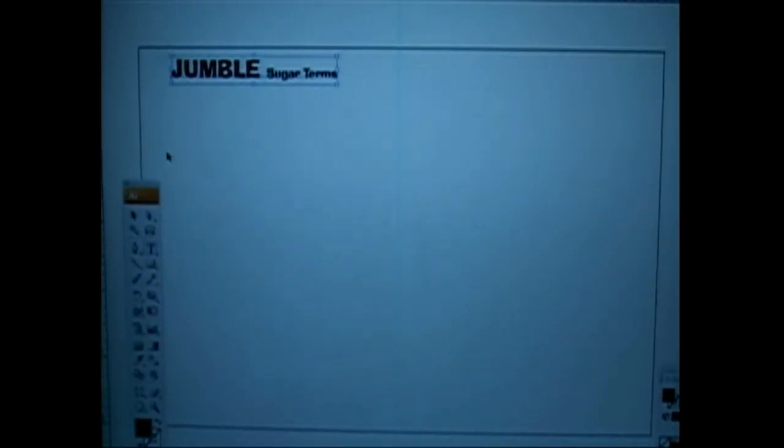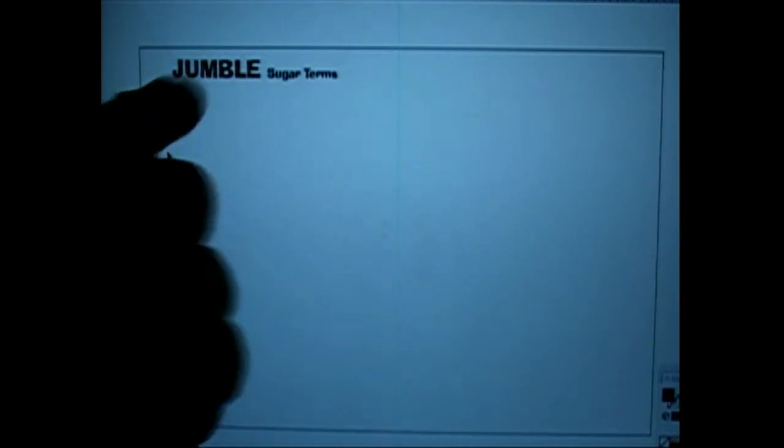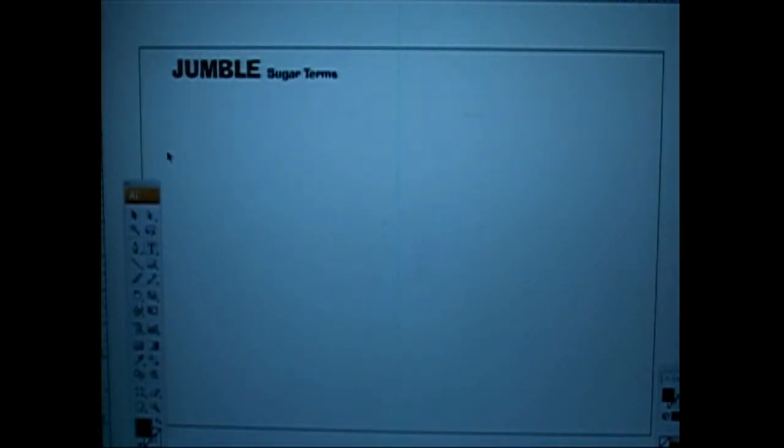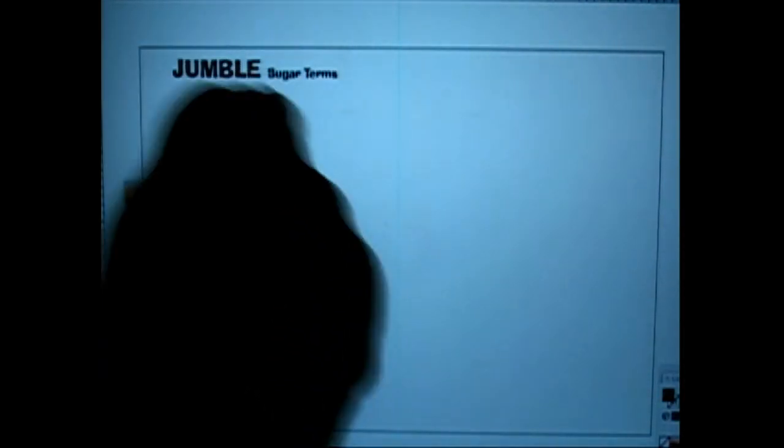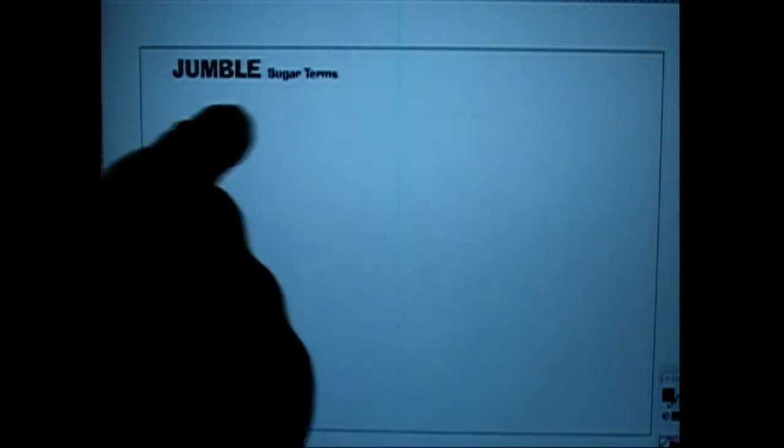Use your arrow tool to click. Now you're freed of that, because a lot of times you're holding this. You'll see this when you're filling out a form on the internet. You're in one little text box and then you think you move to the next one, but you're still in that. The birthday is the one.